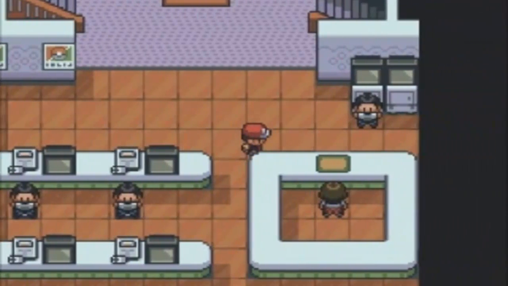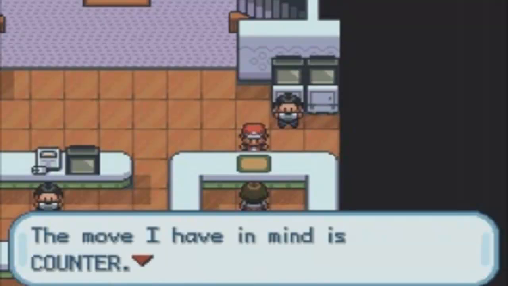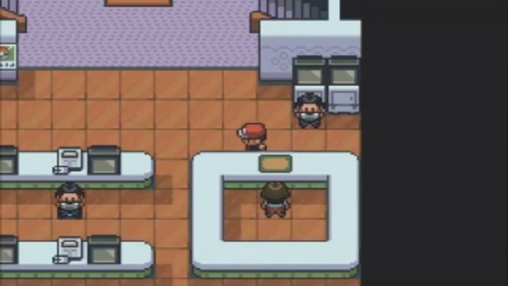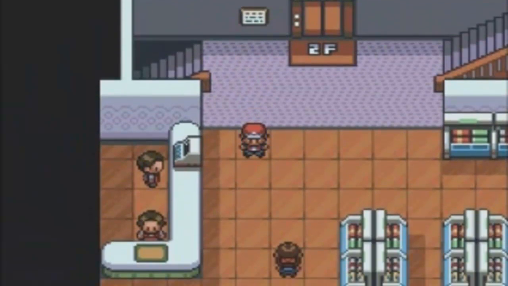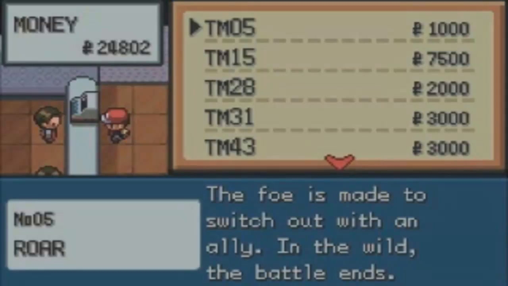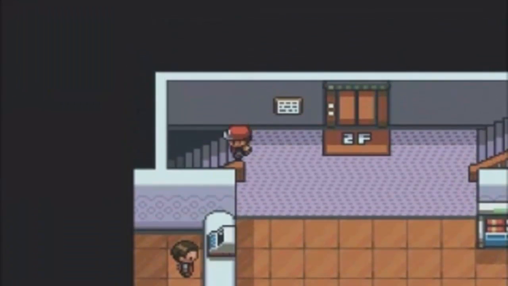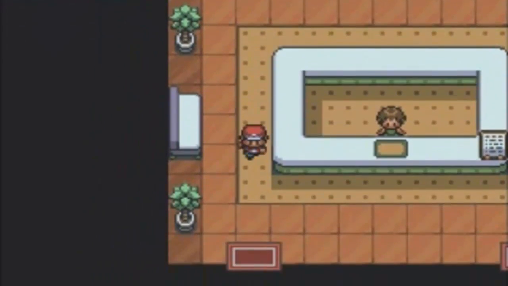So this right here is kind of like a little gag room or whatever. I think what they have here is the developers, and I wasn't interested in whatever move he was going to teach me. I was just showing off everything that's here. This is the TM mart, so if you ever want to get into TMs, come here on the 2nd floor. But this is the 1st floor, nothing here but the receptionist. So I'm going to go ahead and leave.